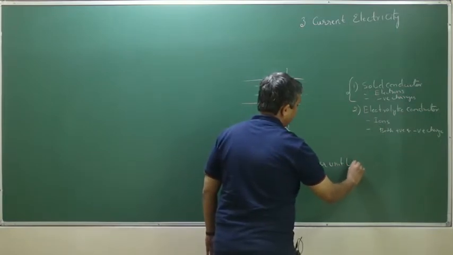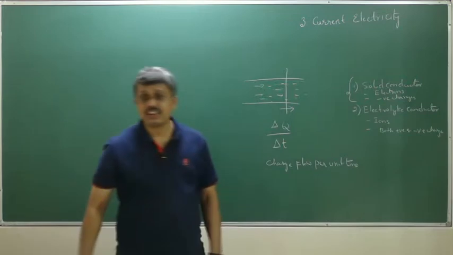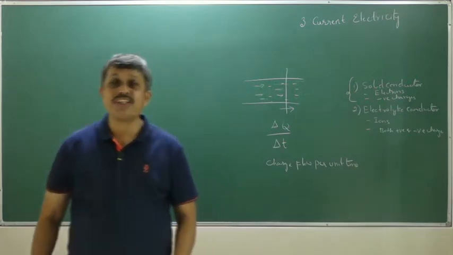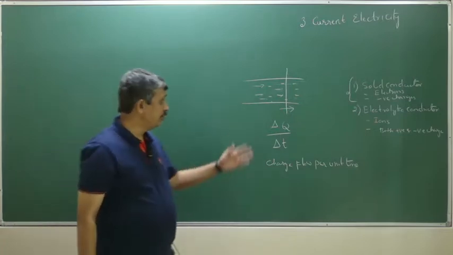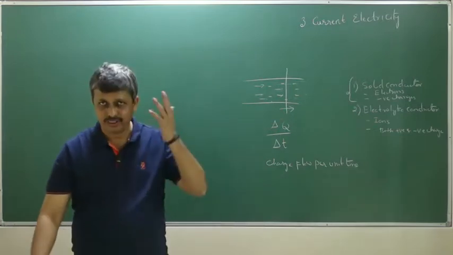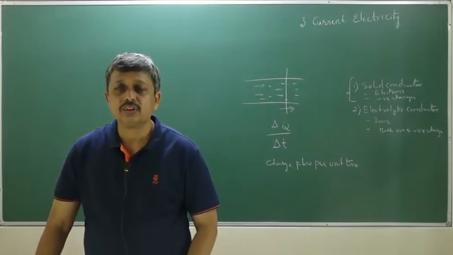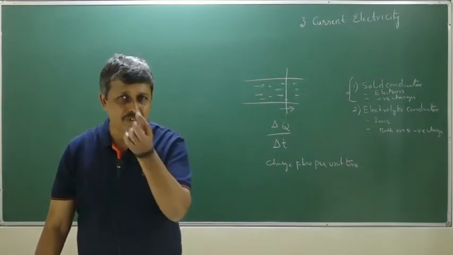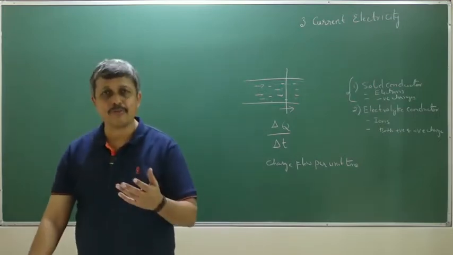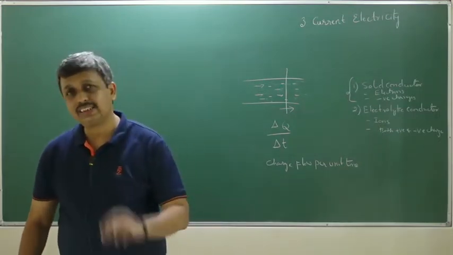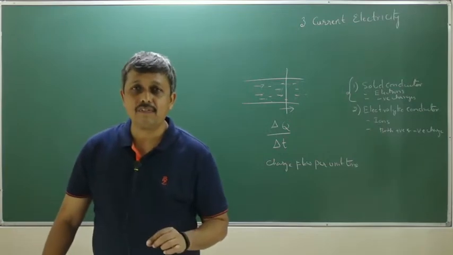That is the definition of current, electric current. And what we do is that may be changing all the time. So it may not be that the same amount of Q is always flowing. So it may be changing. To be able to find out exactly how much has flown, you have to take this delta t as small as possible, okay, and find out the instantaneous value of current.